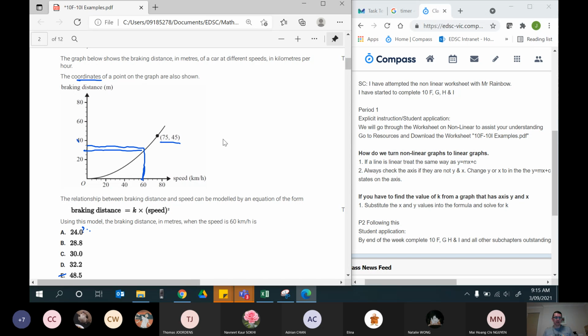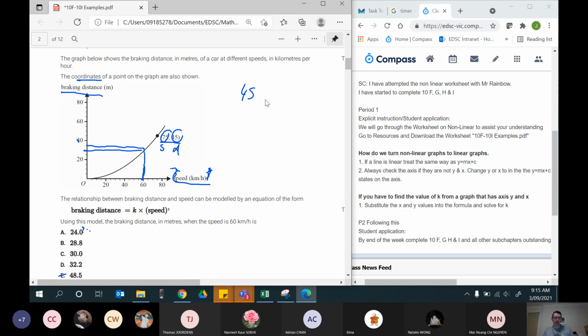So I need to figure out what k is. This is sort of like a two-step process, which you guys might have realized. So we've got x and we've got y, where x represents the speed and y represents the distance, okay? Because distance is my y in this case and speed is my x. So I'm going to literally just substitute these in and solve for it. So my distance is 45. Again, this is not speed squared. Like you don't see this as squared, it's just speed.